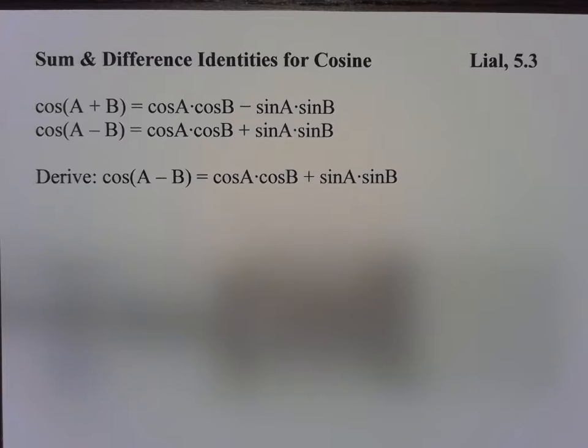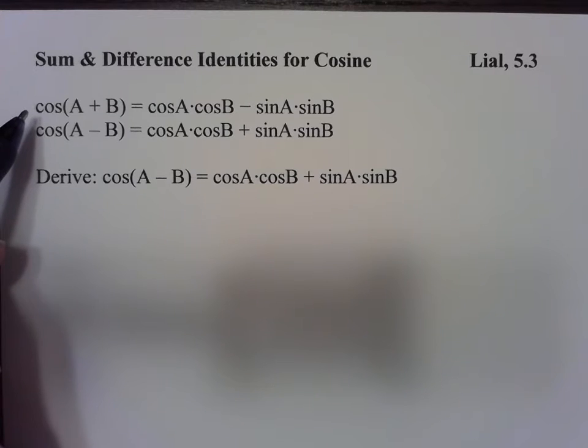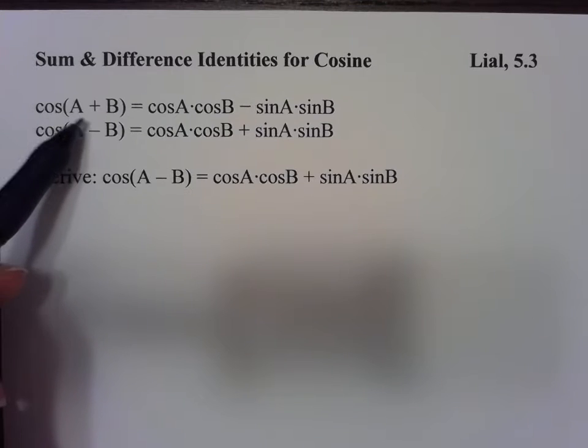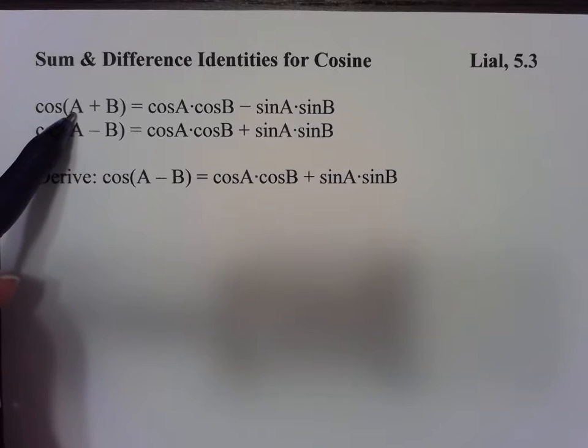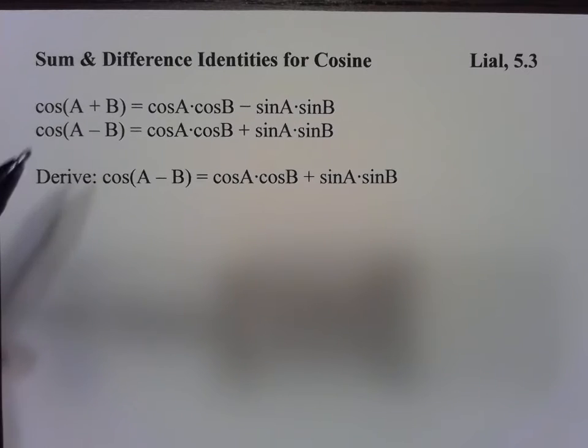In this video, we're going to talk about the sum and difference identities for cosine. I've actually listed these two identities here at the top. Sum and difference means we're going to try to evaluate the cosine of one angle plus another angle. It's not as easy as just the cosine of the first angle and the cosine of the second angle, right? We have a whole formula here. And the same is true for the difference.